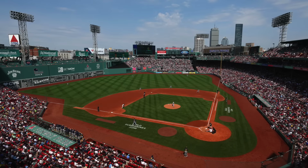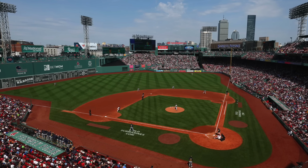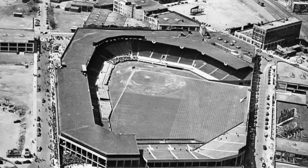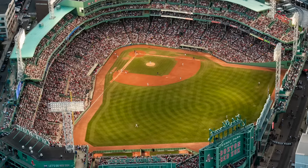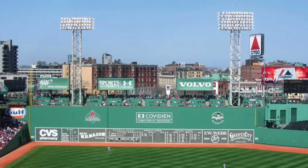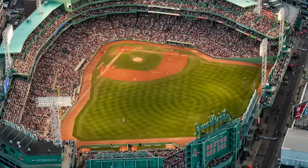Up next is Fenway Park. This is the current home of the Boston Red Sox, and it opened back in 1912. Fenway Park is very strange for many reasons. It's on a very small plot of land compared to most of the other ballparks. This makes most of the seats pretty close to the action. In left field they have the Green Monster, which is a very high wall in left because it's just 310 feet down the line from home plate. This is because of a road right behind the wall there.